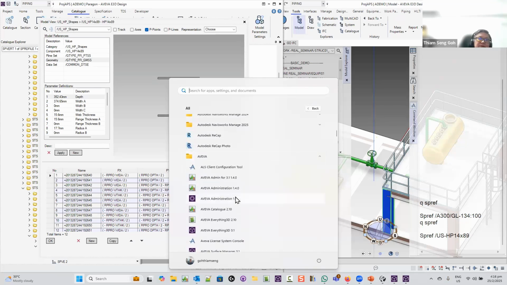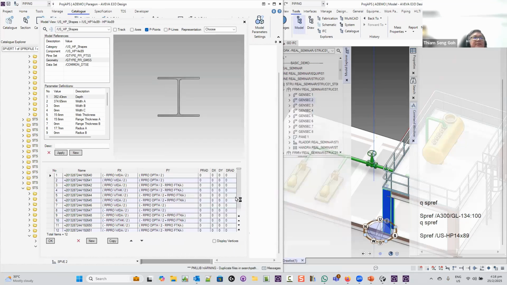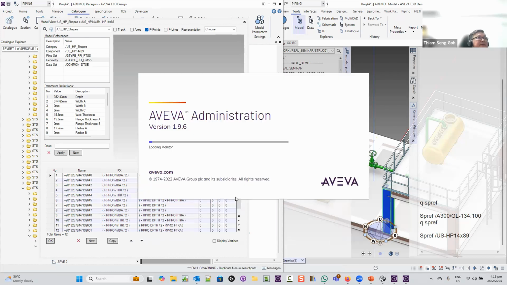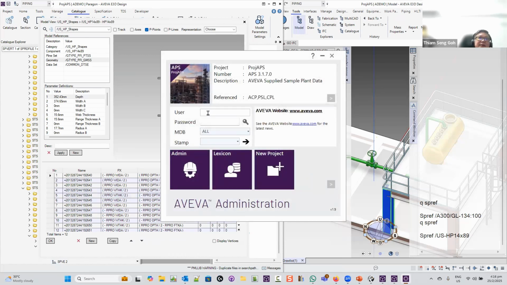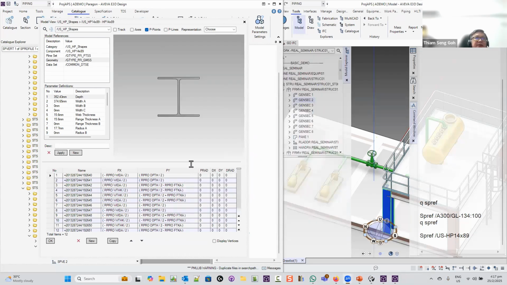If you go into AVEVA administration, you have to go in by the system username and password. Then you can get into admin.